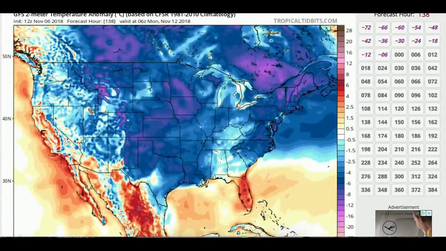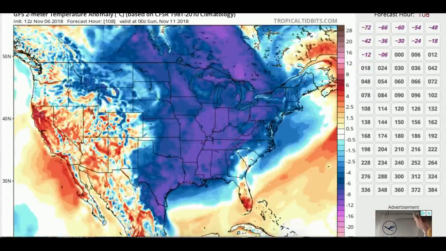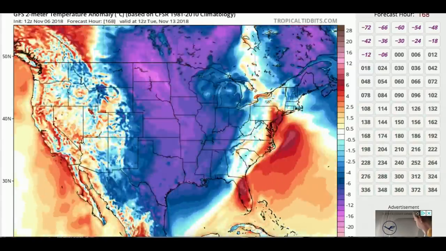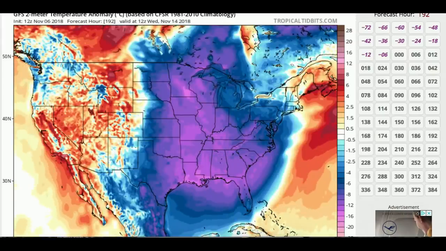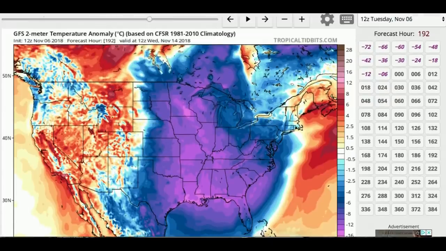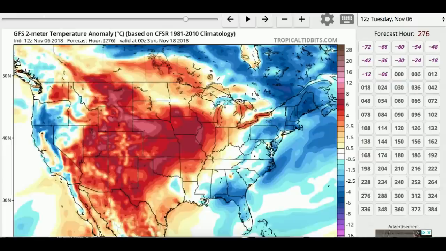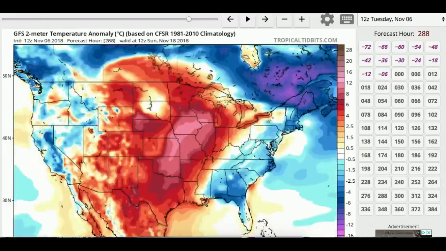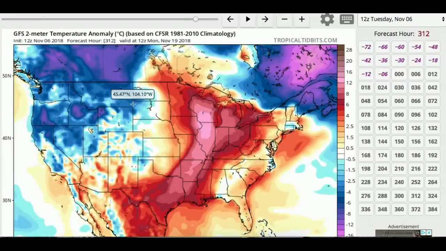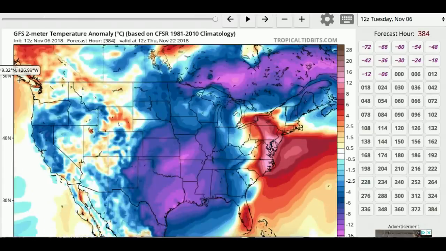And the main concern with this thing, it will be very prolonged. You could see one after another, and then we get another cold air mass. This second one actually seems a little bit colder than the first one. So into late next week, we're still expecting cold air for at least the eastern part of the United States. And then you can see it starts breaking through. Some warm air comes through with a storm system, and then we start seeing another little cool down.